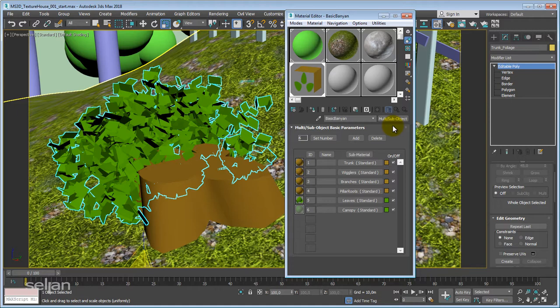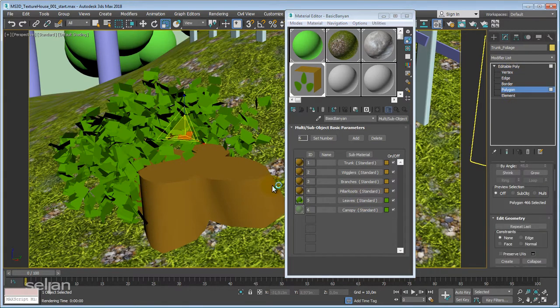So in this case, you don't have to always explode your model. You can keep a model as one unit, but for different elements, different areas of the model, you can identify them with material IDs and add different materials to those IDs. Now in this case, we have ID 5. ID 5 tells us, okay, leaves. So these polygons must be ID 5.